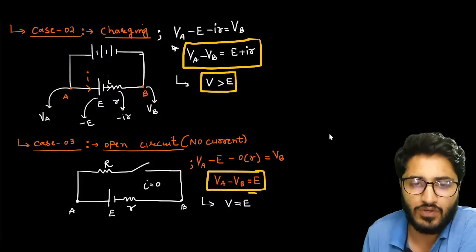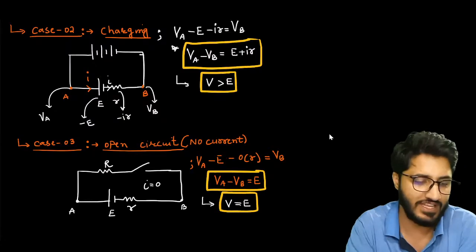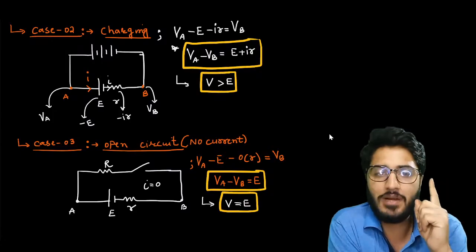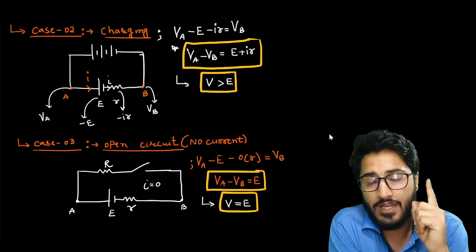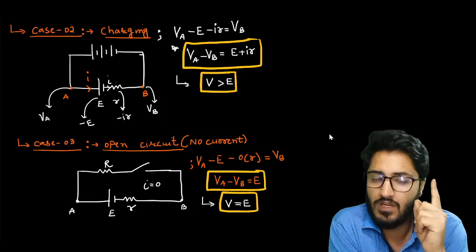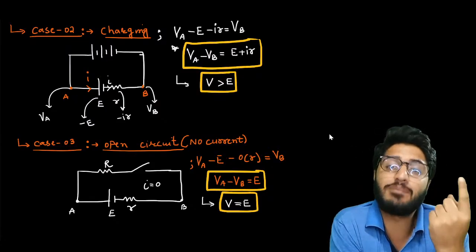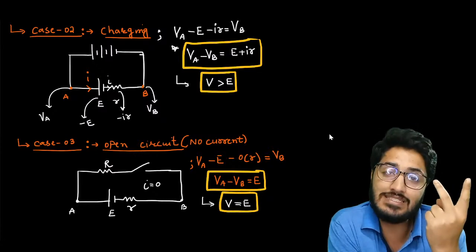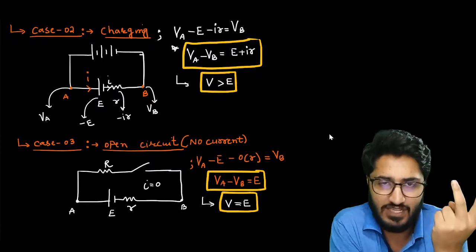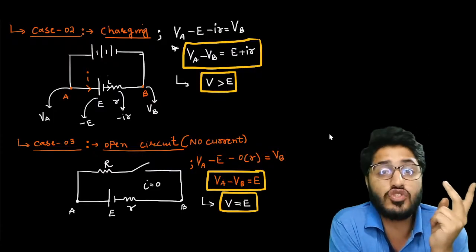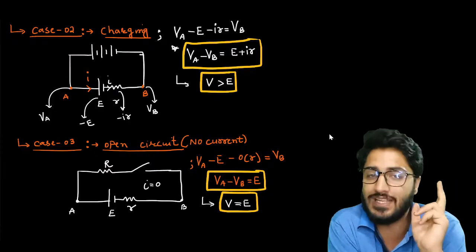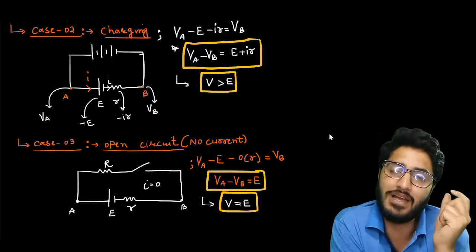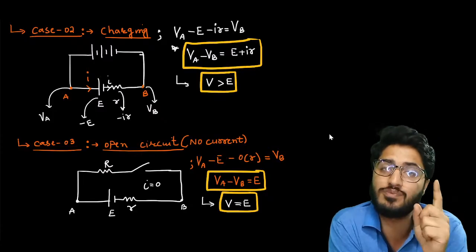So you can frame your question now. We have three conditions. First condition is discharging, where my E is more than V, so we have to use the equation delta V equals E minus IR. Second one is my charging case, in which my current is going into the positive terminal of my battery, so you will write V equals E plus IR. That means V is more than E. Third one is my open circuit, in which my current is 0. In this particular case, my terminal potential difference will be equal to my EMF.